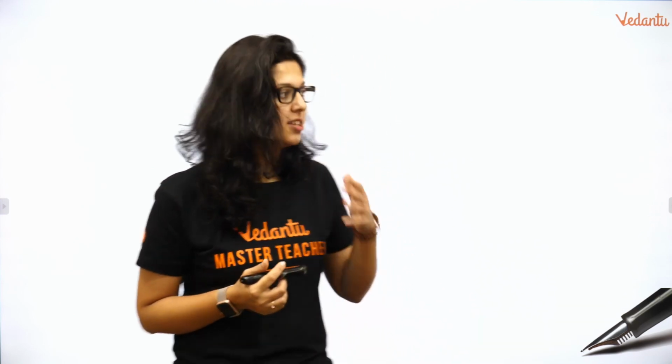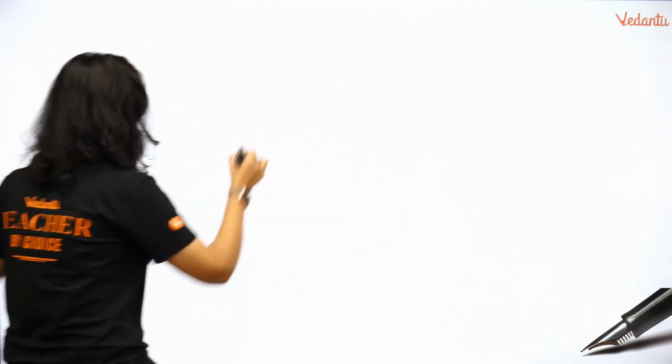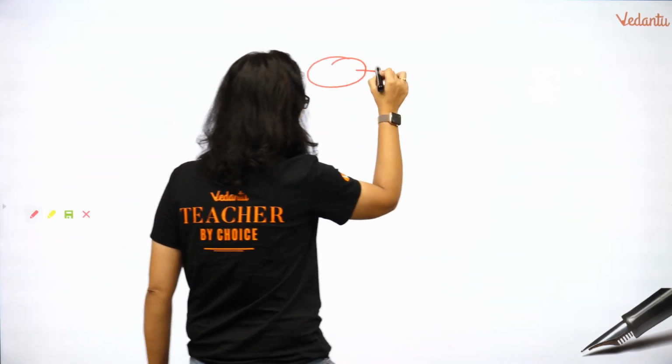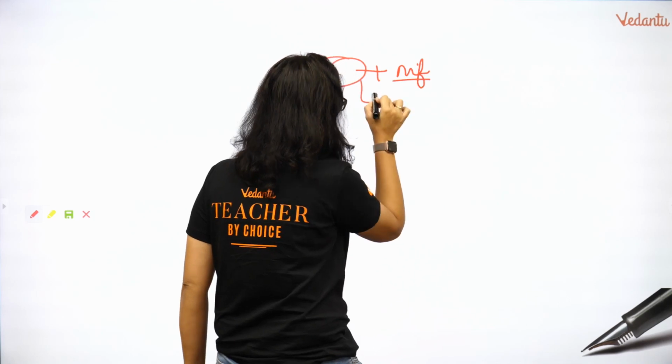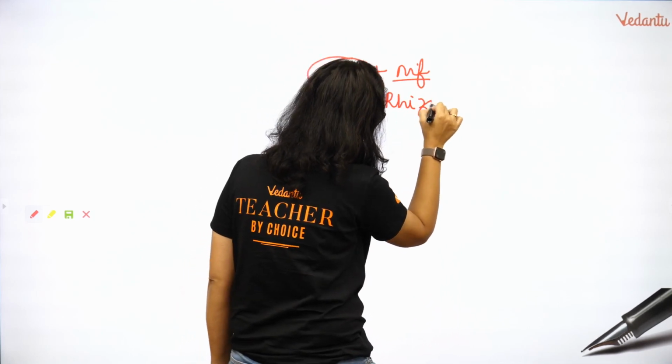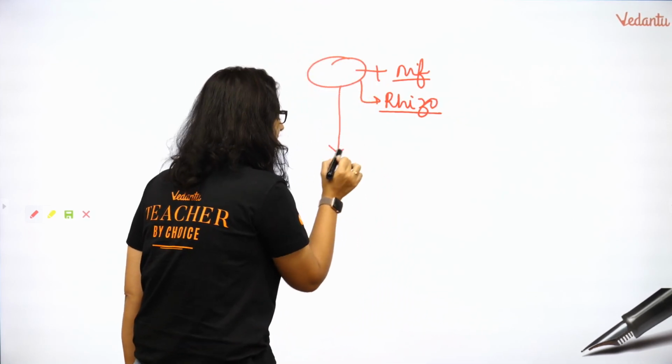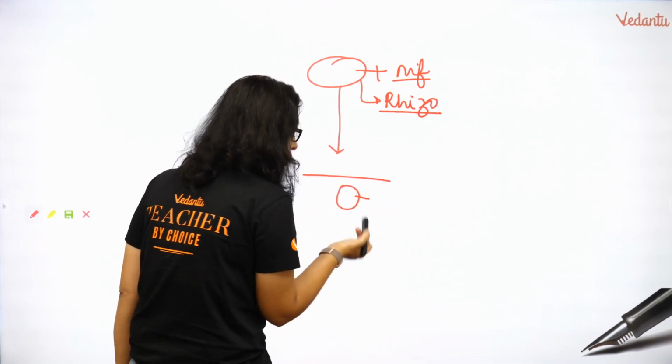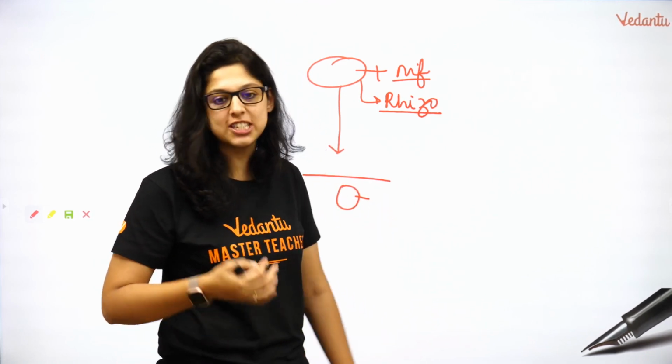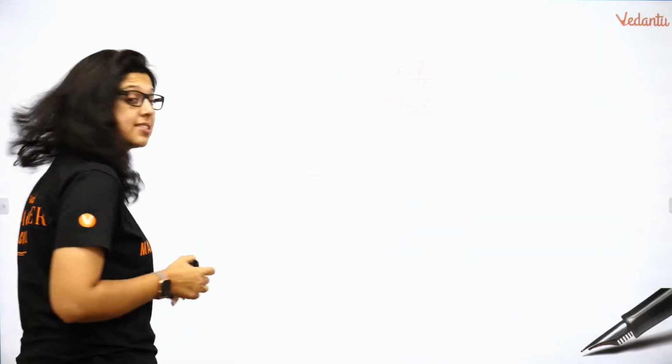What are hybrid seeds? So you have seeds. Suppose this is a seed and this seed has got NIF genes in it. This seed is coated with rhizobium, because of which, if you put this seed in the soil, it will do nitrogen fixation. Such seeds are referred to as hybrid seeds.